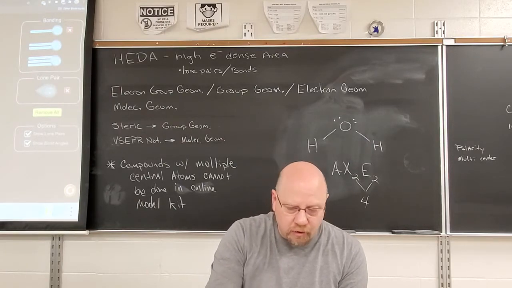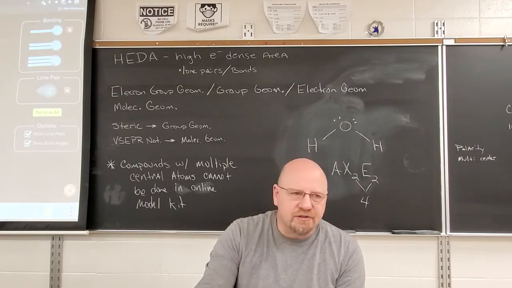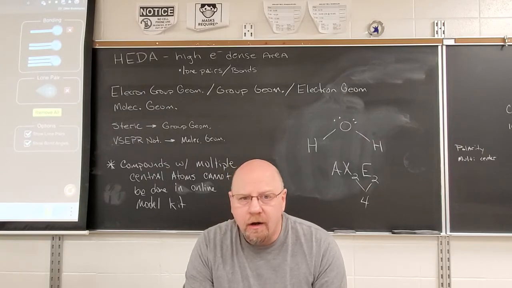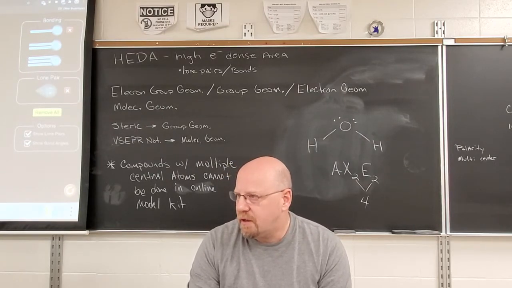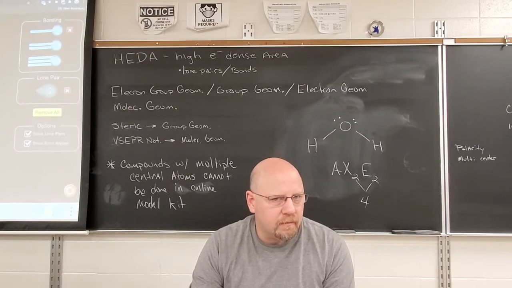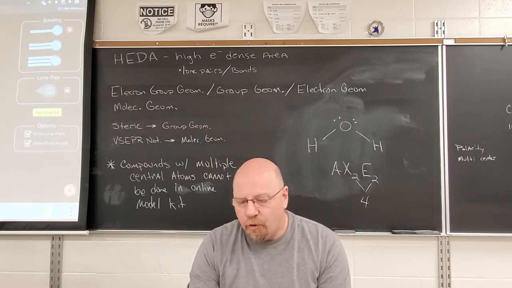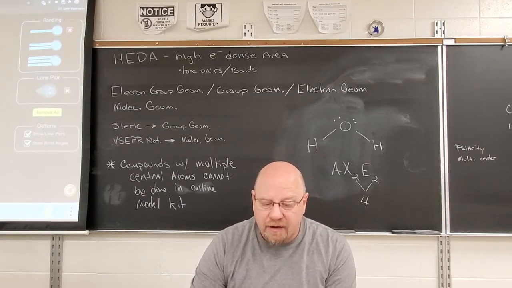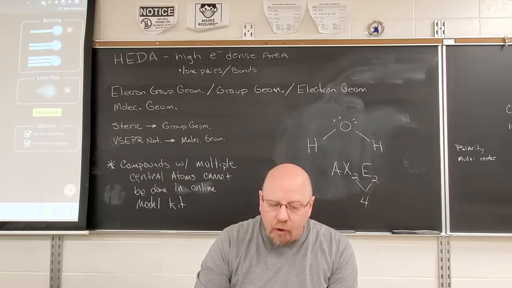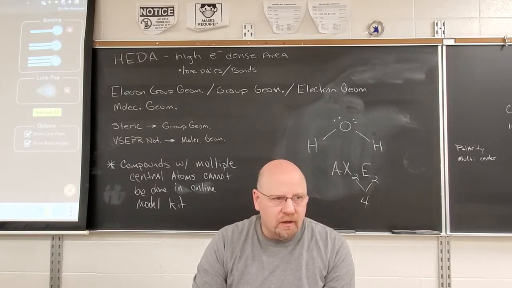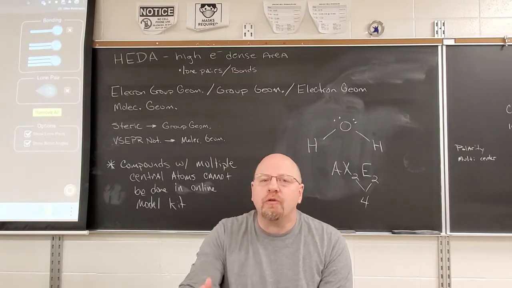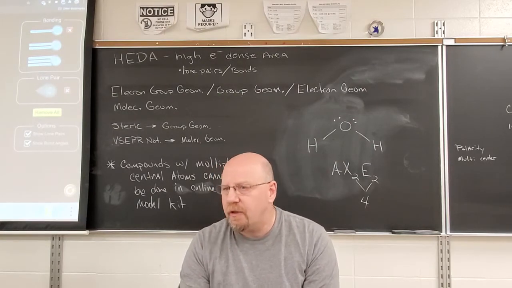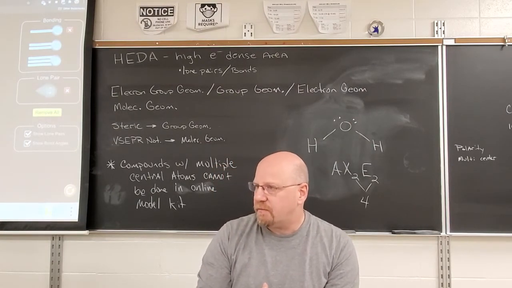Let's talk about earlier when I was talking about the molecular structure. The structure just depends on what the electron groups are. It doesn't depend on what they are. They're all going to repel each other, and we're going to treat them as if they were the same. Now, full disclosure, if I had a lone pair of electrons versus a bond, technically, this angle would be a little bit different. Lone pairs of electrons don't repel the same way as bonded electrons. There is a little bit of difference. We're not going to worry about that difference. Okay?